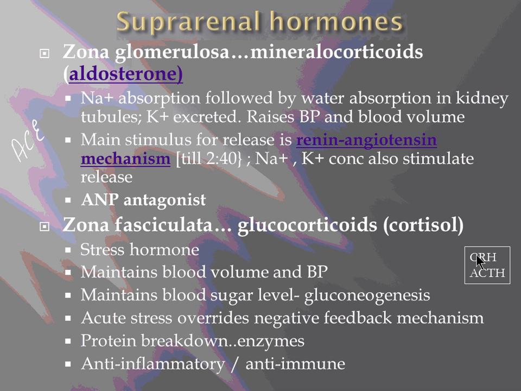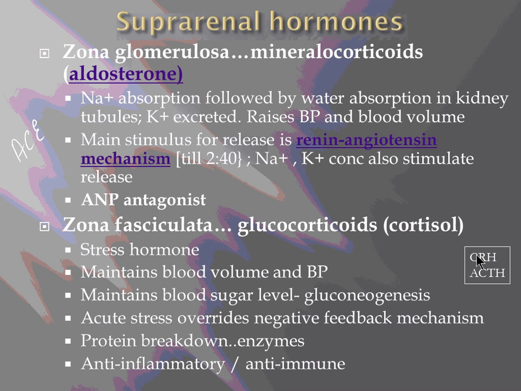In fact, when somebody collapses or has a very low blood pressure, one of the first things you give them is steroids, so that you make these peripheral receptors very sensitive to epinephrine and norepinephrine. So for some time, you help to raise their blood pressure. So that's the use of steroids that we have.